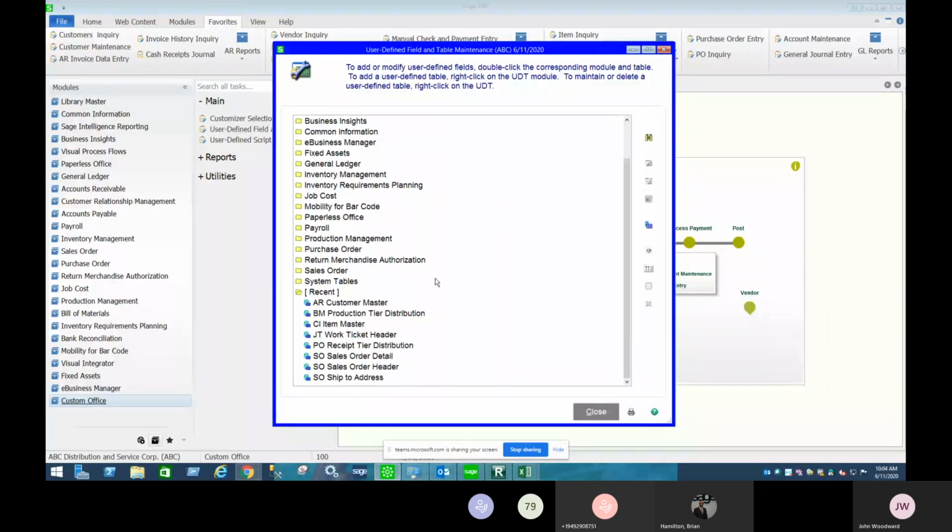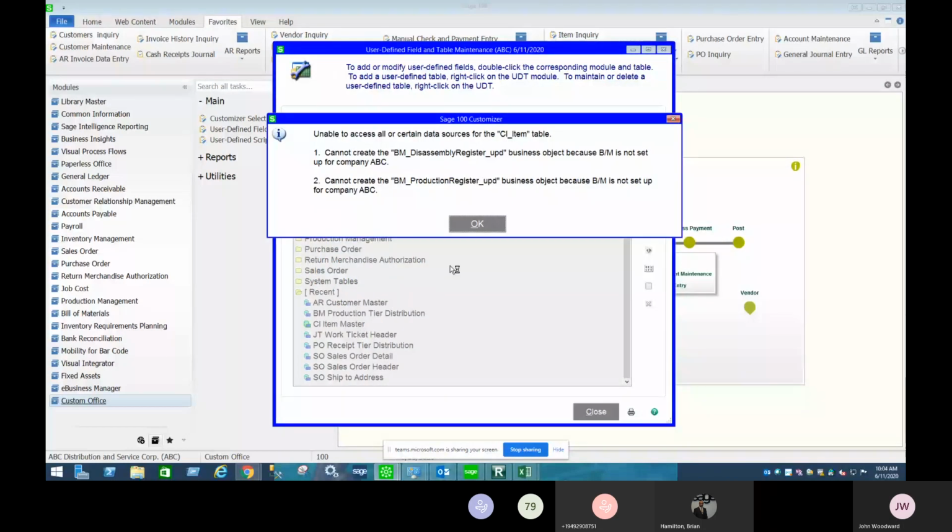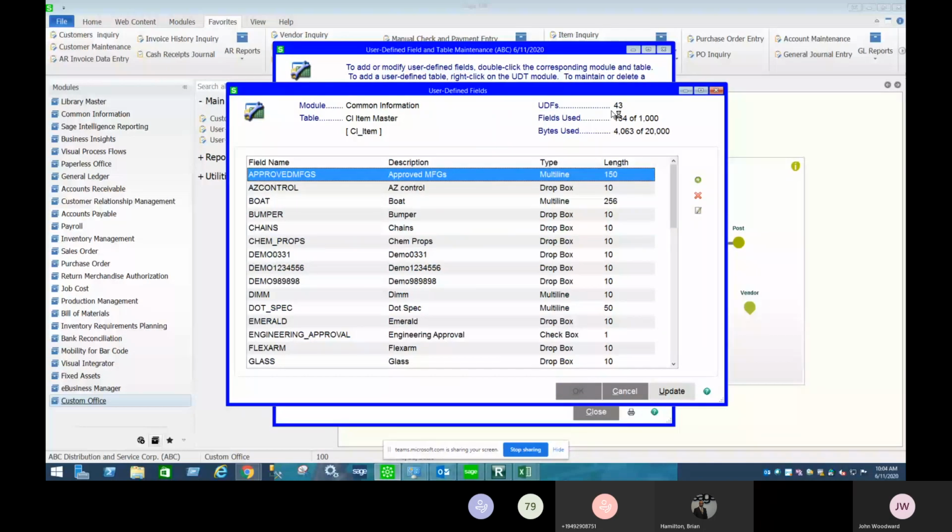Again, I see that a lot in inventory, so I'll start with CI Item Master, the inventory table where item records are defined. If I need to create custom fields for items, I would take this table and say Edit Fields, and I'm not really limited. You'll notice here, it's not one or two.